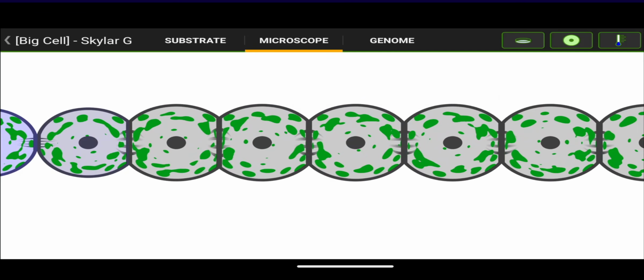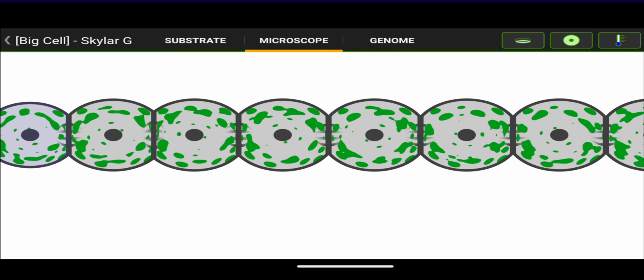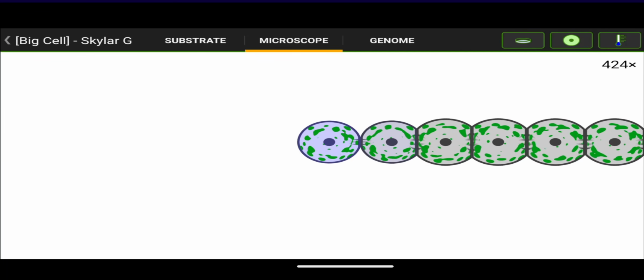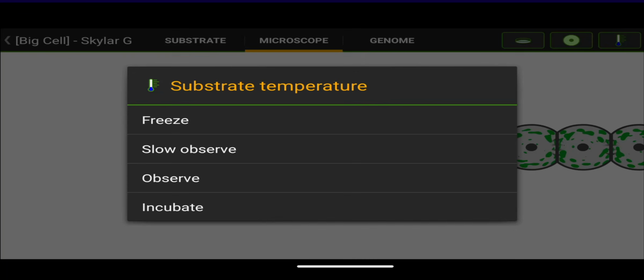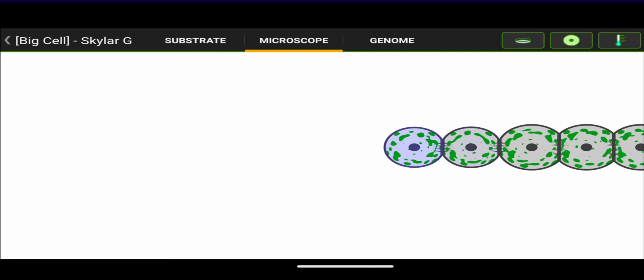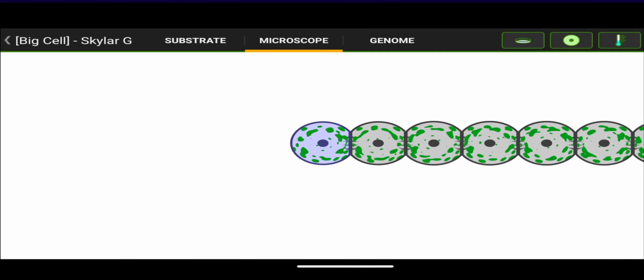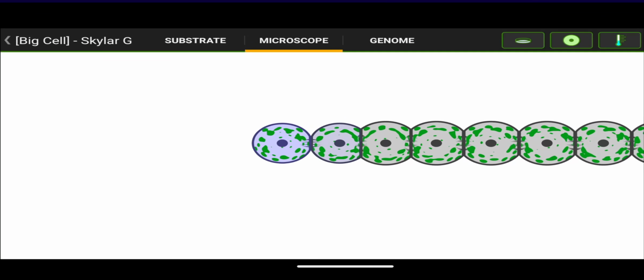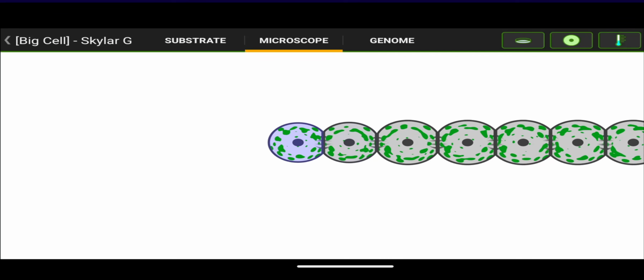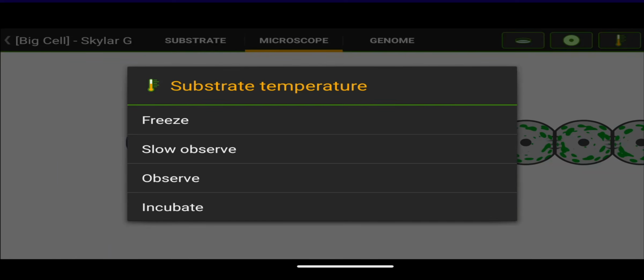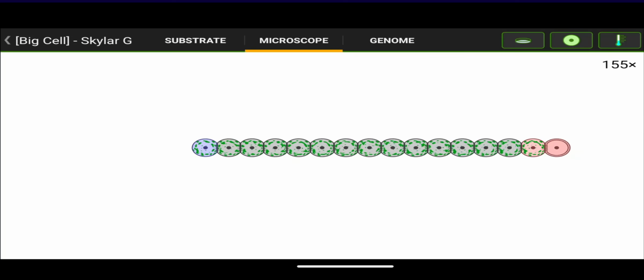Obviously, you could program any of these photosites to grow larger, to become a larger segment. That's how my Titan grows. It is made up of 20 segments, but each segment is quite large. But yeah, so we will see here. If we continue to slow observe, it should go to 20, so this might be a minute. We will continue to see this photosite grow. And when it reaches that 20, I believe this guy is set to 20, so we might have to observe just to go a little further.